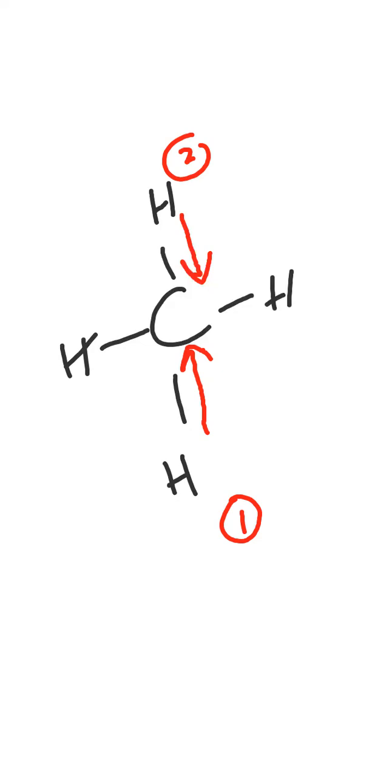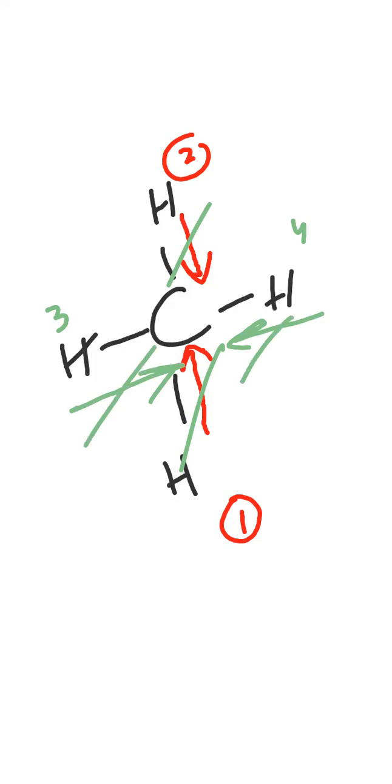And see this one and this one, both are opposite in direction. Cancel. No dipole, no polarity. This is the polarity in organic compounds. See, this is the third hydrogen, this is the fourth. So electrons are moving like this. These are the dipole movements, which are telling you about the polarity, but they are exactly opposite to each other. Cancel. All the dipole movements are cancelled. No polarity. The compound will be non-polar.